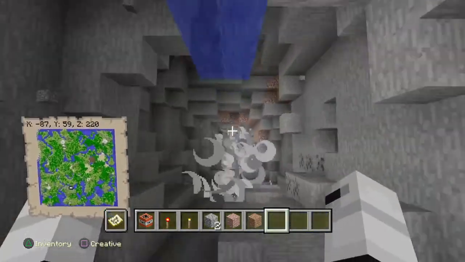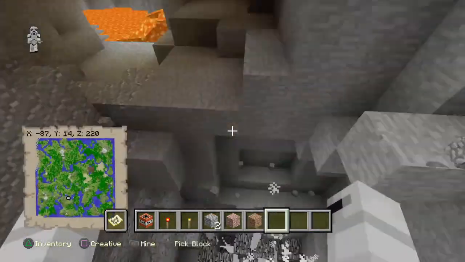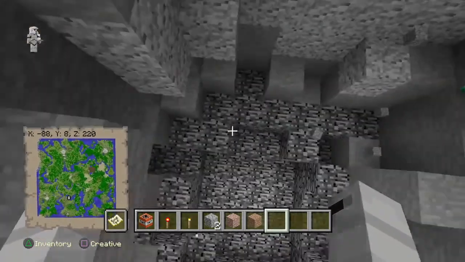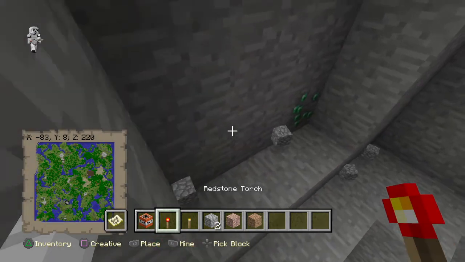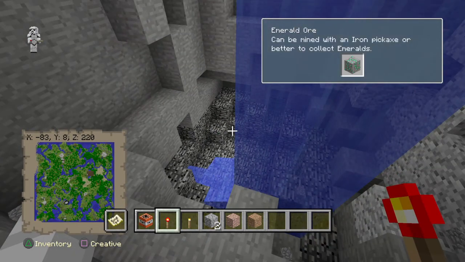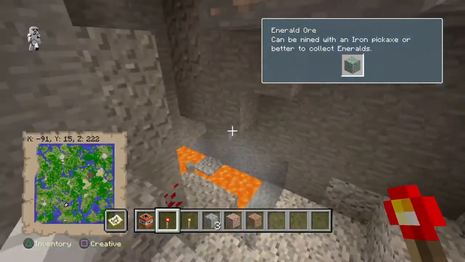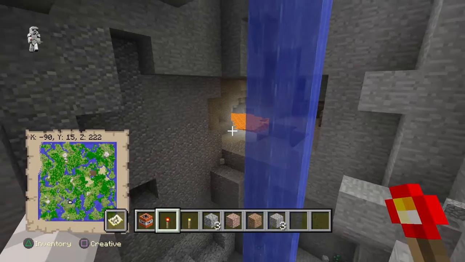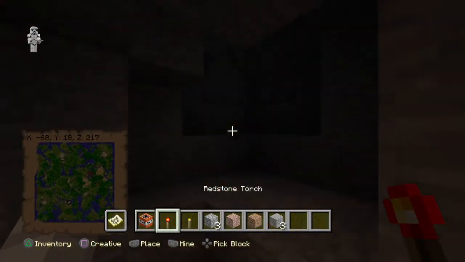There's definitely a mine shaft down here though somewhere. Fine. I'm just gonna keep exploding. Oh look there! We found emeralds. Nice. You got another coordinates for emeralds, here you go. X83 Y 8 Z 220. Swear there's a mine shaft. I know there was, I saw it.